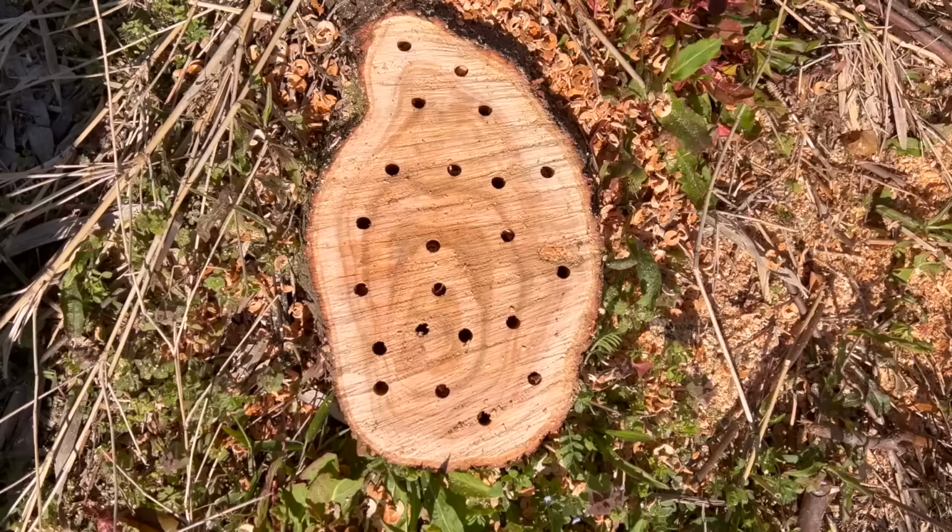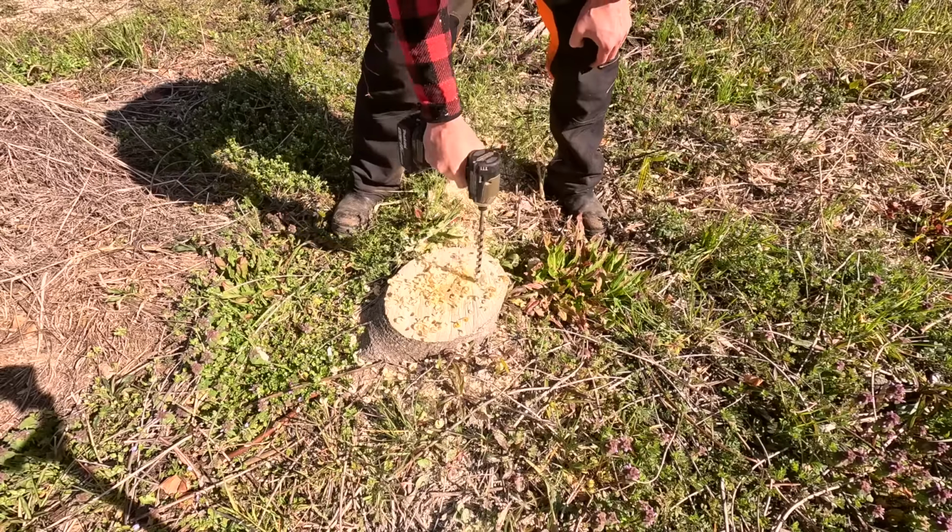These stumps are going to be covered by raised beds, so I'm just drilling holes in them to get them to break down more quickly.